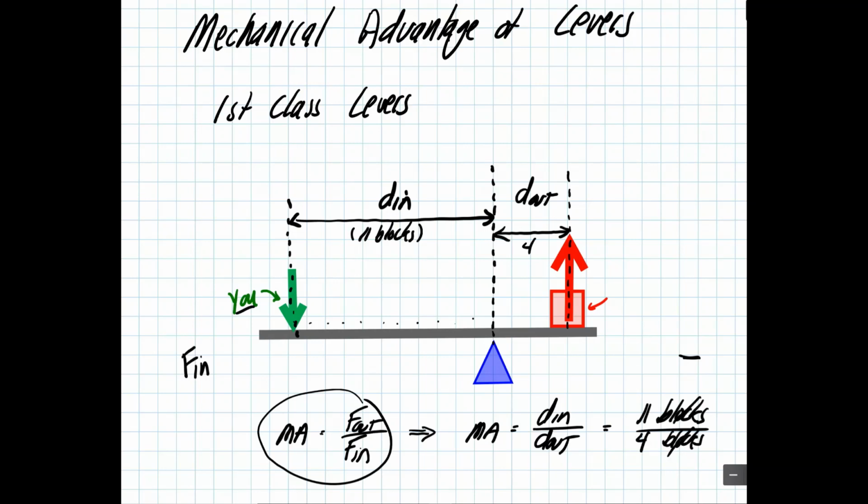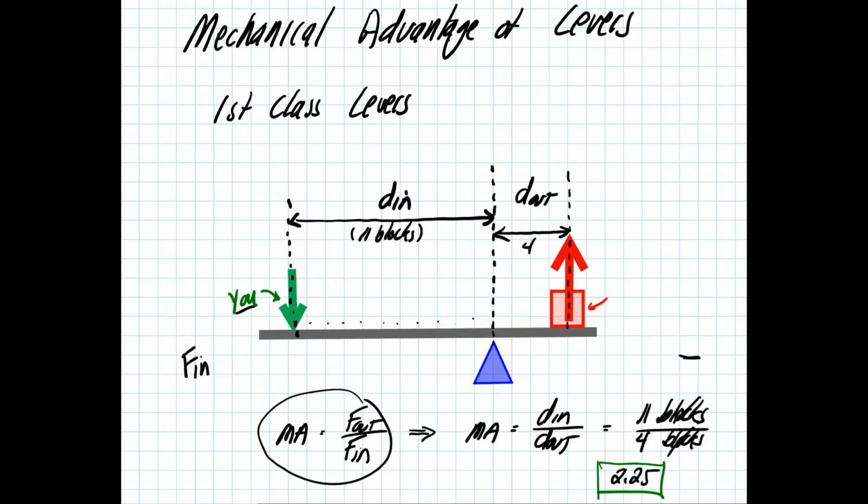If I'd done inches over inches, or centimeters over centimeters. So what's 11 divided by 4? That goes into, oh gosh, I know this, 2.25. So that is the mechanical advantage for a first class lever. Find the fulcrum. Find where you put the input force. Find where the output force comes out. That's going to be the load, whatever you're lifting or moving. And then measure the distance from the fulcrum to each of those points.